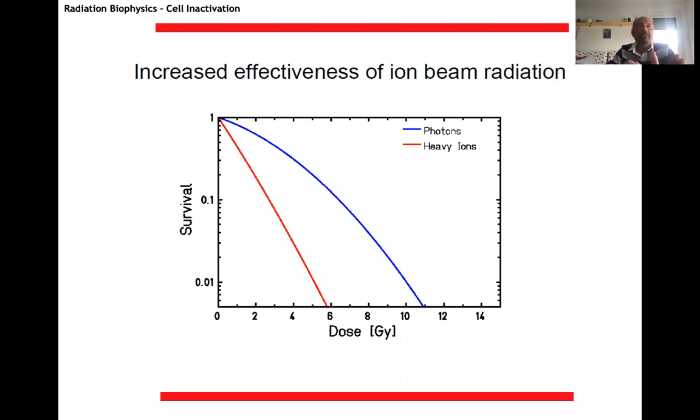We saw that the dose in radiation protection is expressed in sievert and not in gray, because you multiply the gray by a quality factor, a radiation weighting factor, that takes into account the different quality of different radiation. Of course, those concepts of weighting factor and sievert apply to radiation protection, so to the very low dose. Here we will speak in general of the RBE to explain why at the same dose you have different survival if you use, for example, X-rays in blue or heavy ions in red.